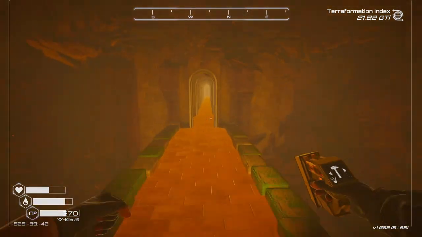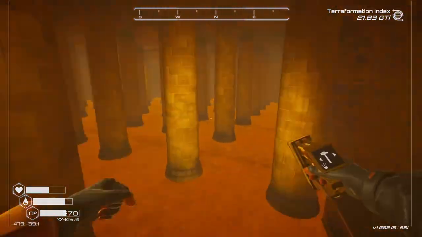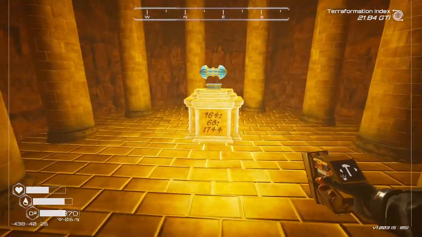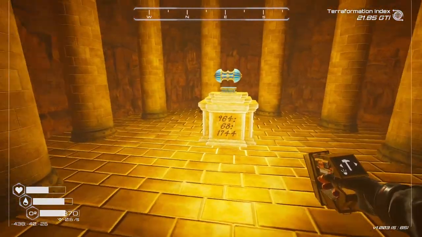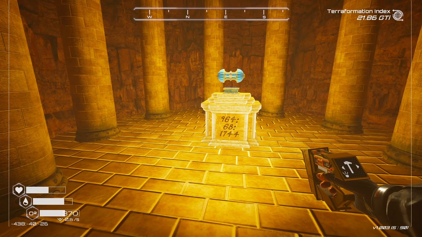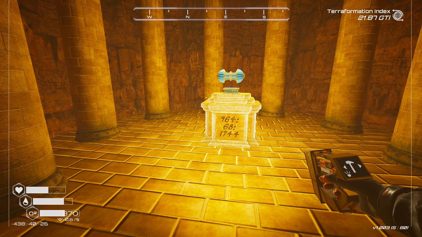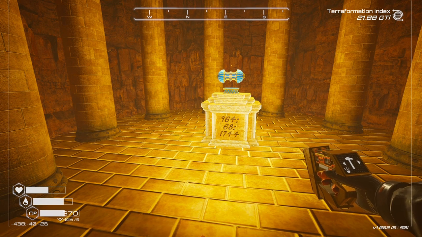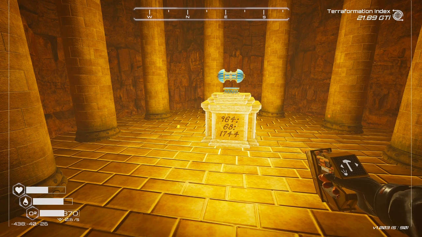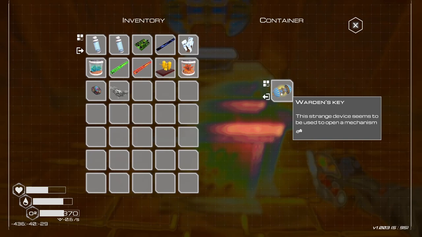Okay, let's get... Why can't I use my jetpack in here? I don't know. I'm unable to use it. I'm just jumping like a fool. More coordinates. Alright, get to the spaceship. So, this one is done. 964, 68, 174, 4, open.